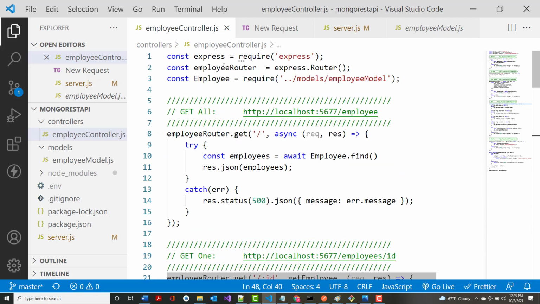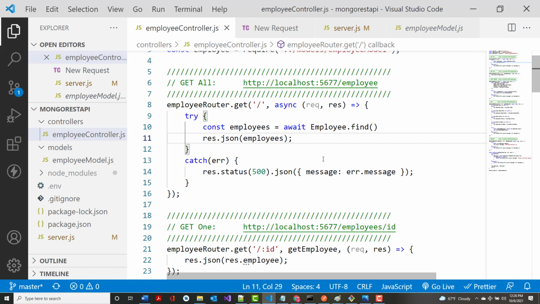But, so what do we have in here? We've got to bring in Express. We've got to bring in express.Router. All right, and we have to bring in this, our communication link for that employee model.js thing that we just exported. All right. Okay, then we've got our get all. Probably there's very little to no difference between what I've got here and what you have. So in other words, we don't have to add anything, so we don't have to get an ID.